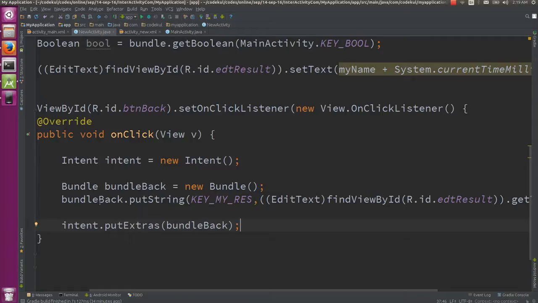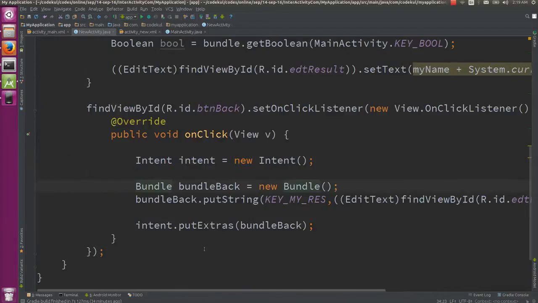So by definition, this intent is going to be used only for data communication purposes, right? How are you going to throw this data back?